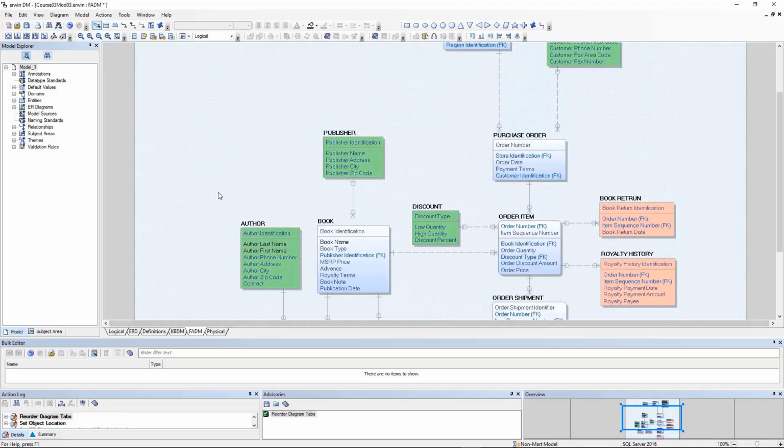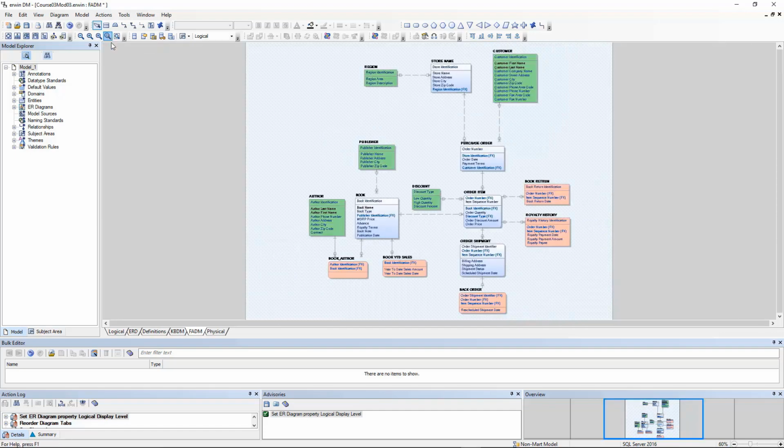Finally, FADM, fully attributed data model. Well, that's what you see here, the attribute display level. Third button from the left, no change. This diagram was already in attribute display level. You see a box for each entity, the entity name above the box, and all of the attributes, key and non-key attributes. Well, now you know a good bit about laying out the diagram, controlling the appearance, the level of detail, and so forth for the diagram.